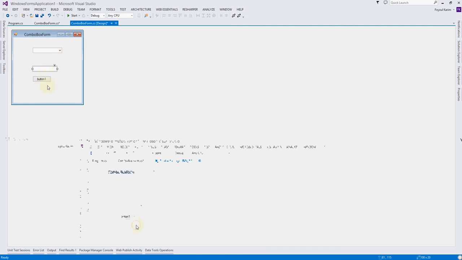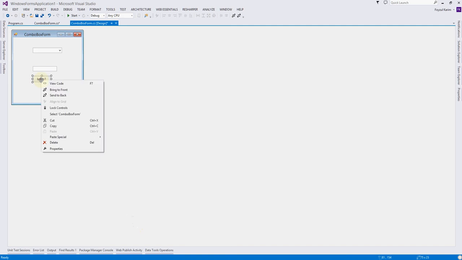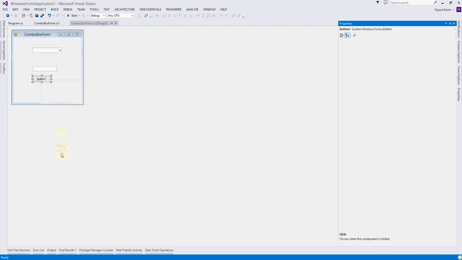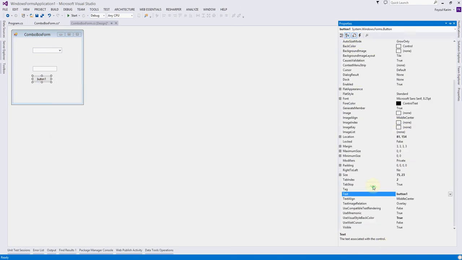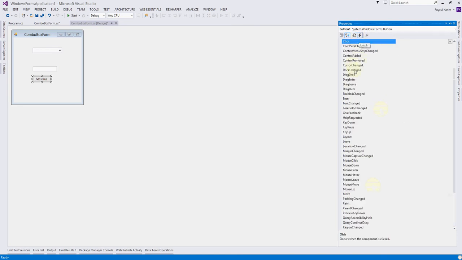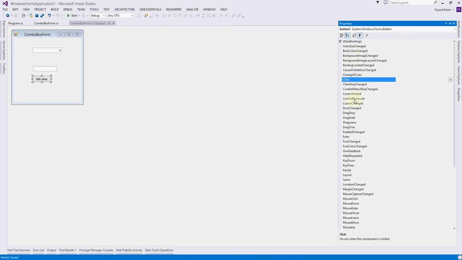So let's change the button's properties and add an event of the button. Let's name it add value, and let's go to the event, and we want to do the work on the click event of the button.